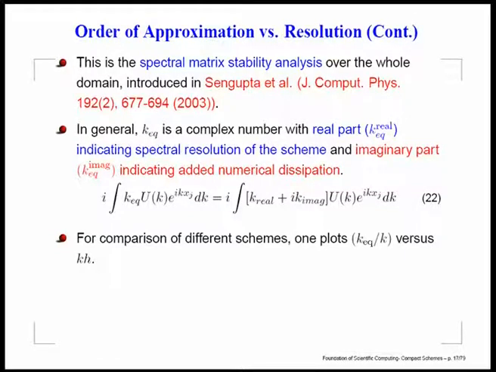And if you are not careful, which happened to most of the people before we stepped in, we found that many of the schemes that are popular and used, instead of numerical dissipation, are having just the opposite effect. They were actually making the flow unstable. The signals were propagating with the amplitude growing. That means k imaginary, instead of being negative, was actually becoming positive.